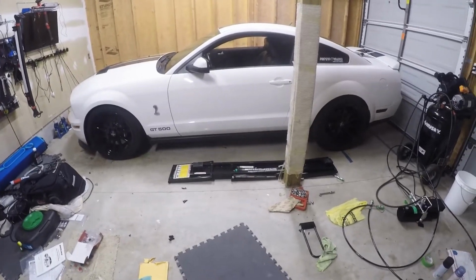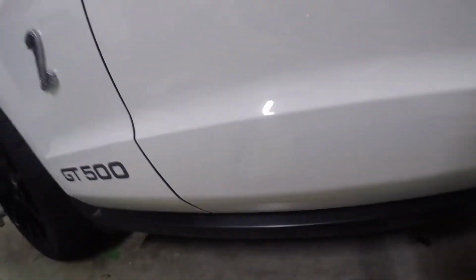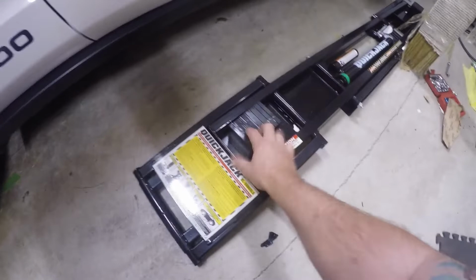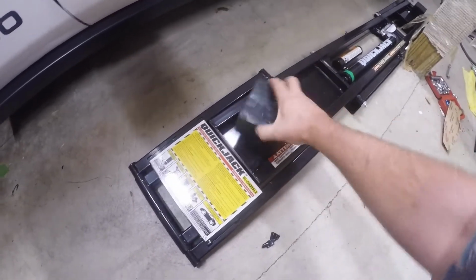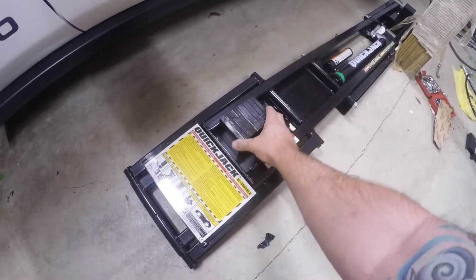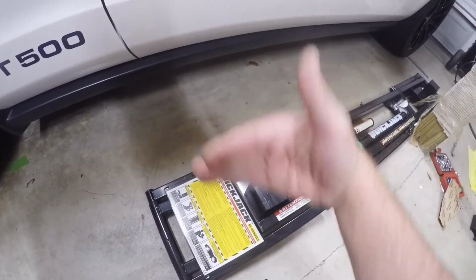What I've been finding is, if you're familiar with the S197 cars, and I'm not sure if we're going to be able to get enough clearance to look underneath it, if you can see where your pinch weld is, right past your pinch weld, you have your frame rail there. Now, what I've been doing the last couple times I've been jacking it up is I've actually rotated these blocks. Instead of having them that way, rotate them that way, and I push these all the way outboard to touch the inside of the frame rail, and I've been jacking up that way.